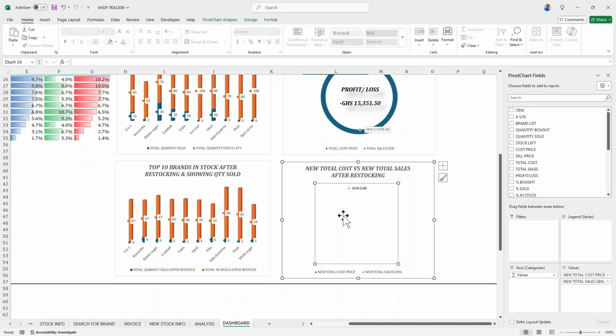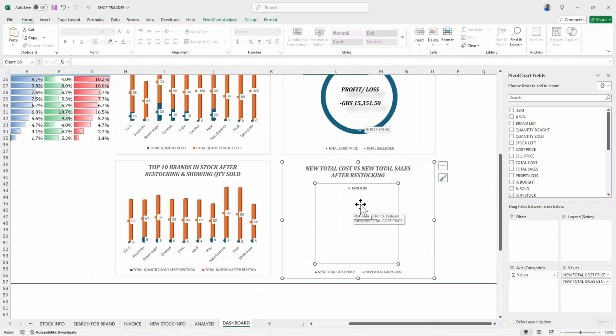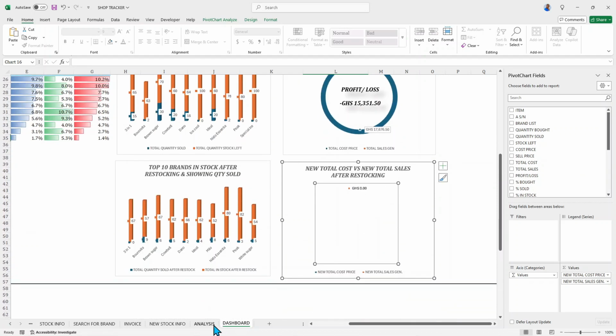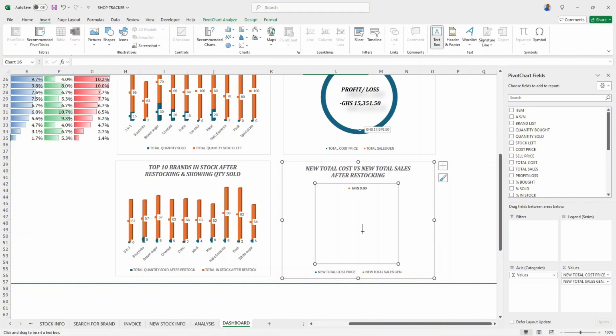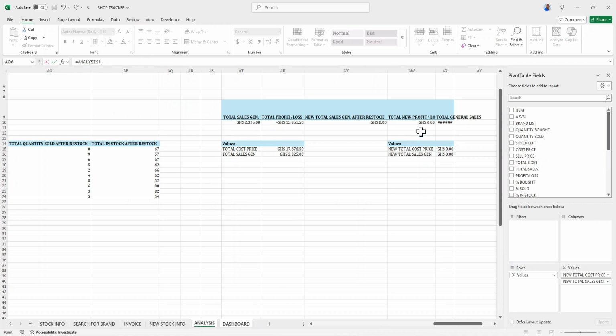So let's do the same for this. As you can see, because there is no value over here, you can't see it. And because there is no donut pie over here, you can't see it either. No worries, let's still do that. So let us come to our Insert, let us come to our text box and simply draw the box over here. So let us go to our formula bar and reference equal to our analysis. This is our profit, and we'll simply change it to A10 and press enter.